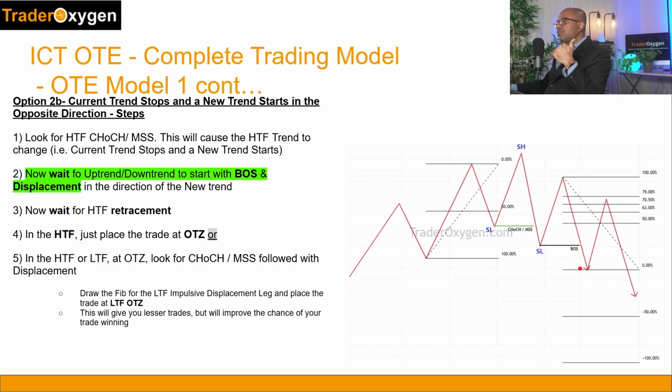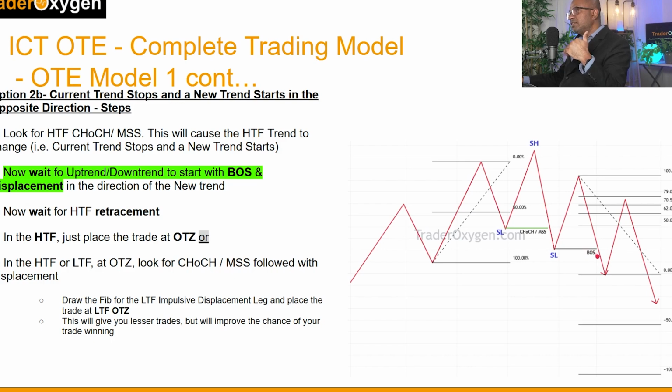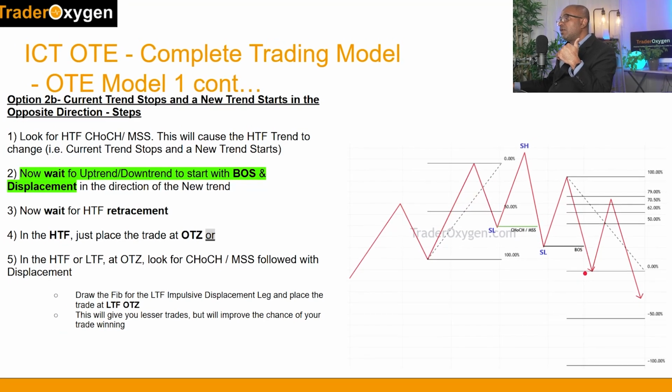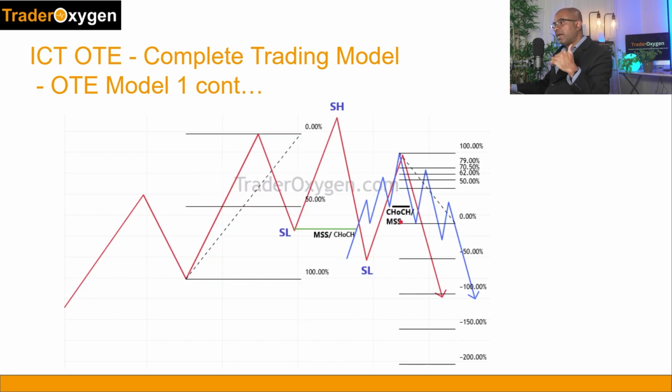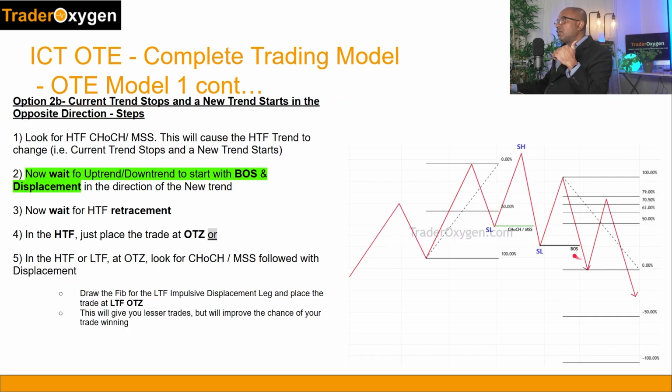Once you see that break of structure, now there's a high chance where the uptrend is converted into a downtrend. Whereas if I go to the previous slide, you are taking the trade without that break of structure. However, here you are waiting for that break of structure at the higher time frame for that extra confluence. And then after the break of structure, for that impulsive price leg down, you draw this fib tool from this swing high to this swing low, and in the optimal trade zone, you can place a sell limit order. And the stop loss above this swing high, and the first take profit just above this swing low.